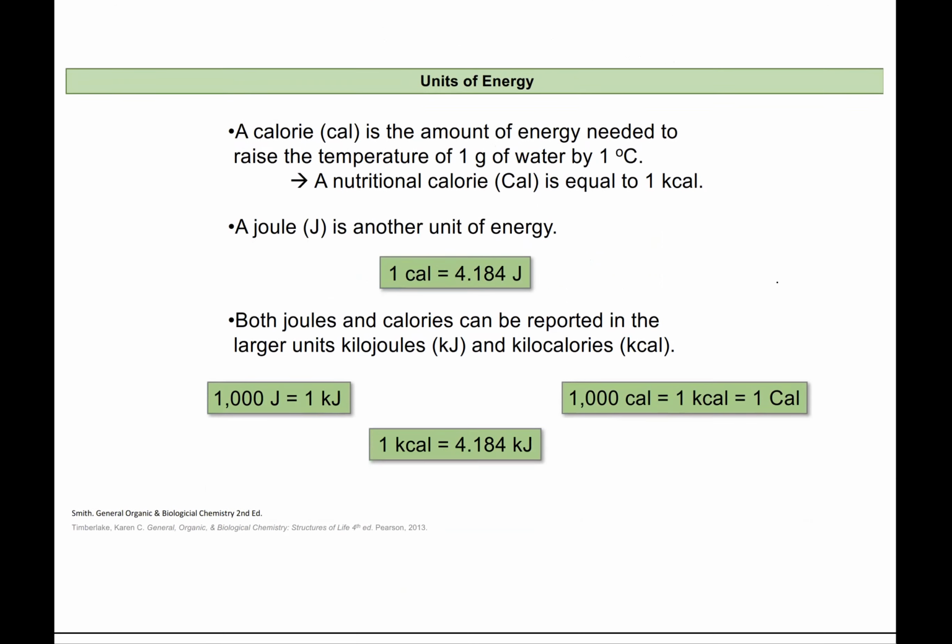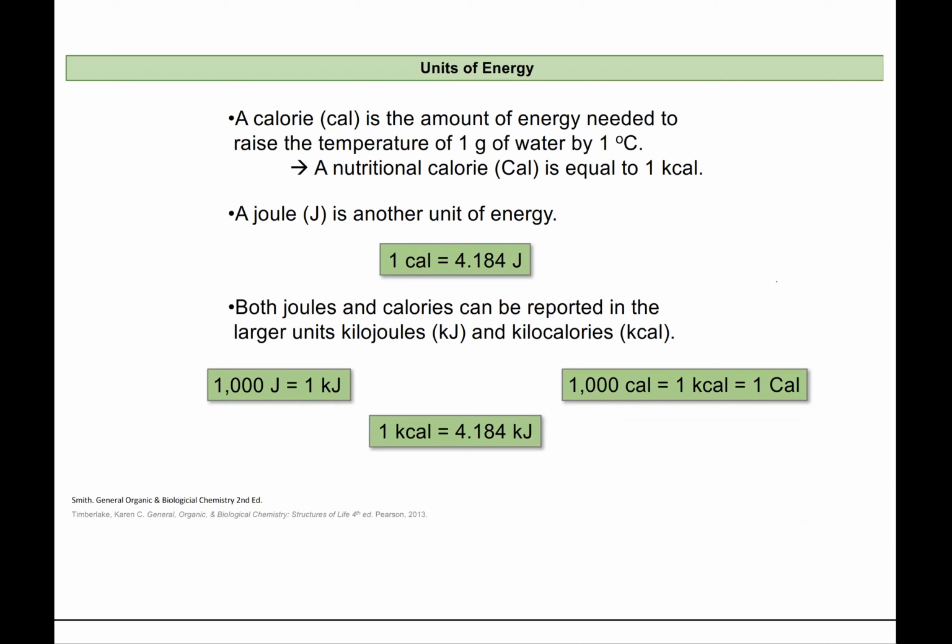Here are units of energy that we'll use to communicate how much energy something has. Now, the one you're probably used to is the calorie. This is what we read at the back of a snack packaging to find out how much energy it has. And a calorie is defined as the amount of energy it's going to take to raise the temperature of 1 gram of water 1 degree Celsius. So 1 gram of water increases from, let's say, 24 to 25 degrees Celsius.